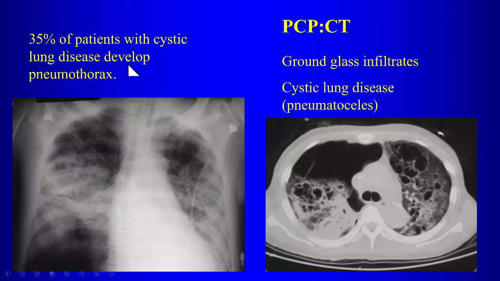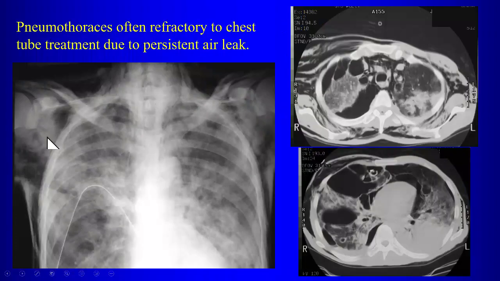Now, when the patients develop these pneumatoceles, they're at risk for barotrauma, so they can develop pneumothoraces as a result of that, and that can be very hard to treat because they can get massive air leaks. And so even when they treat them with chest tubes and everything, they can be very refractory to treatment. So this is a complication also of pneumocystis infection when these patients form pneumatoceles, these large air leaks.